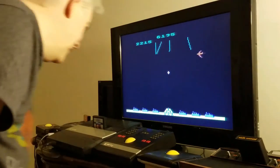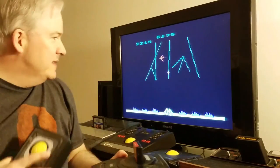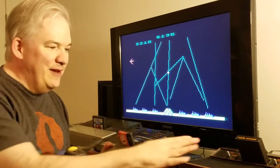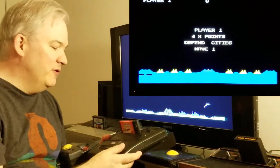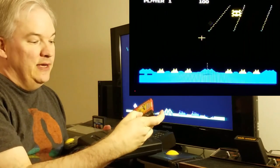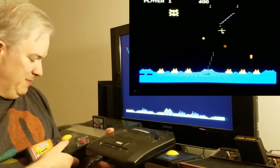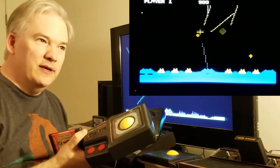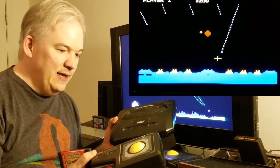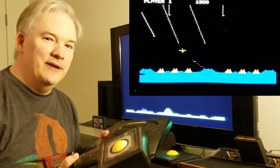I do want to touch on another console that had a version of Missile Command made for it. This version of Missile Command might look on par, but it's definitely a step above the Atari 2600 version. This is the Genesis — it's called Arcade Classics — and this cartridge came with Missile Command as well as Centipede. It's compatible with the Sega Sports Pad, which was made for the Sega Master System, and the Sega Master System controllers also work with Genesis games. Only one button's going to work; it's a single-base Missile Command, just like all the others.